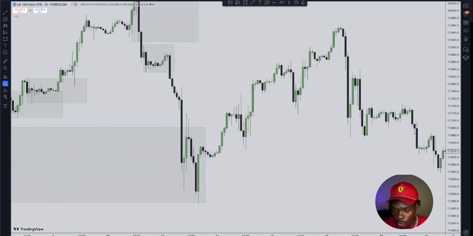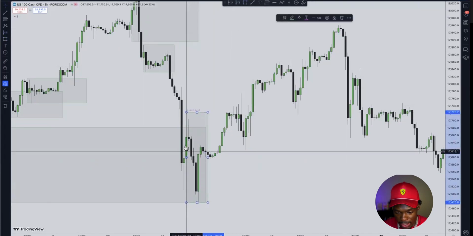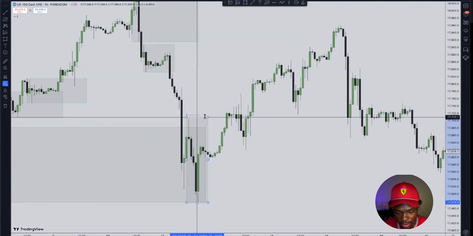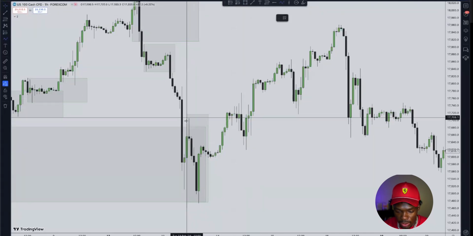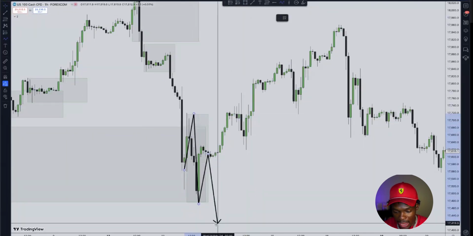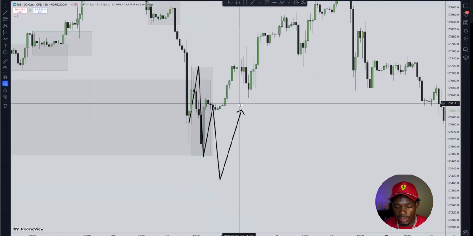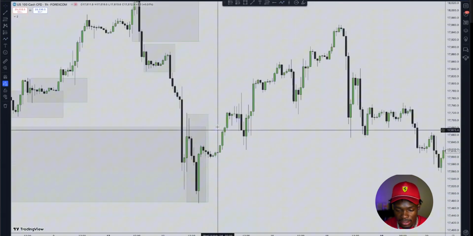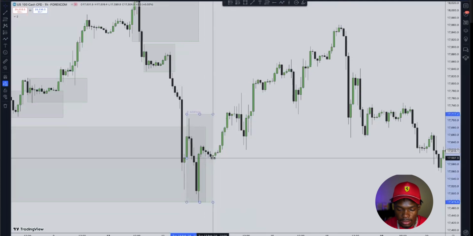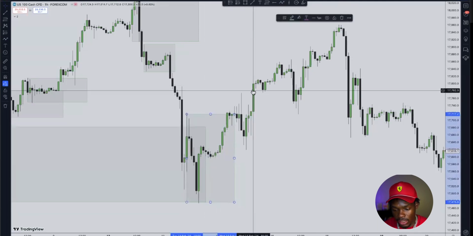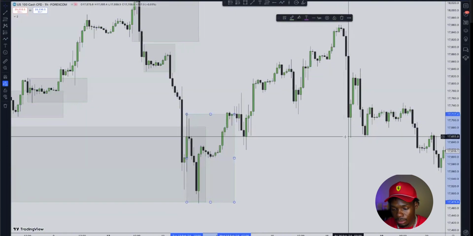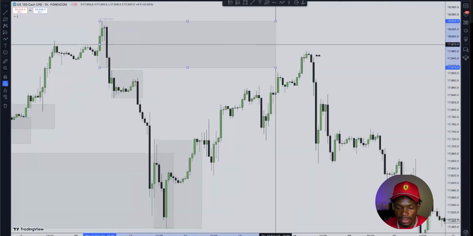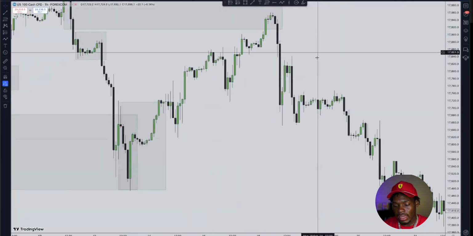But what we want to see is a market shift potentially if we want to go bull. And what we do is we take this range because this is our high point right here and this is our low point. Technically, what we are supposed to do is break out of this range, come back, and then make a new low if we were to stay bearish. But we don't do that, actually. We come up and break above this range and come back into it, and then we make a new one, and come back into that range, make a new one, come back into that range, and then we break it. The reason we broke it is because we came into this higher time frame range, respected it, and made our way down.